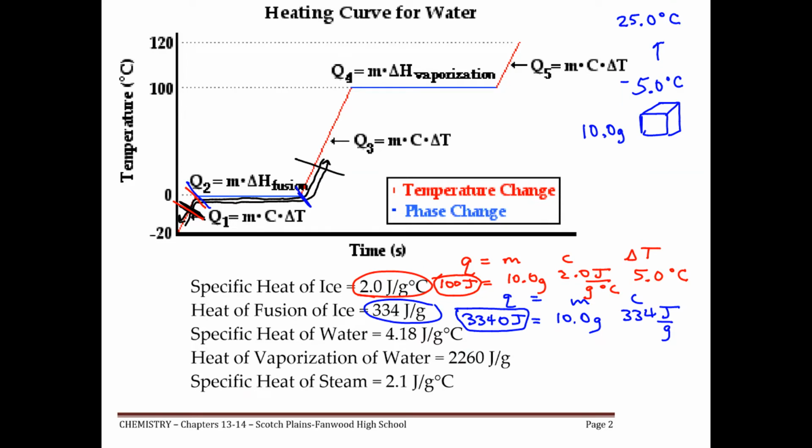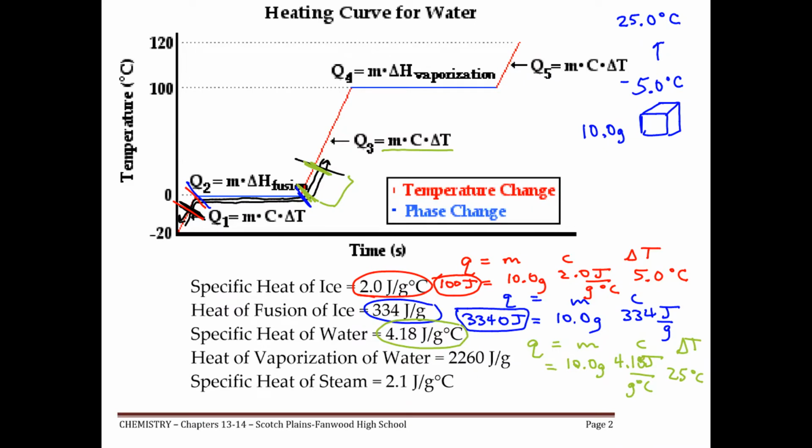Now we're going to go to zone 3. We'll pick a different color. So we'll go from here to here. That's going to be zone 3. And we're using this as our C value. And remember that this is going to be MC delta T. So Q equals MC delta T. The mass is still 10 grams. The C is still 4.18 joules per gram degree Celsius. And the delta T for this zone is right here from 0 to 25, so that's a 25 degree difference.